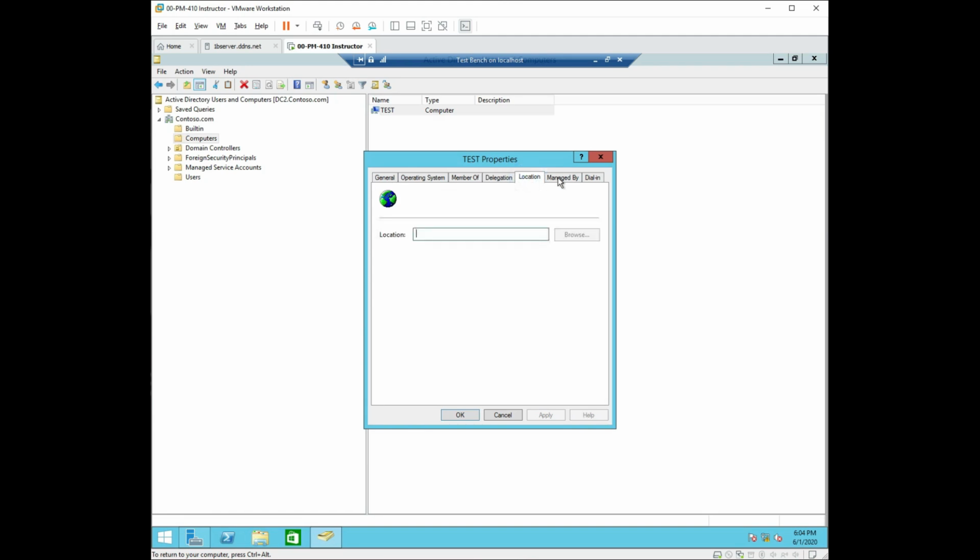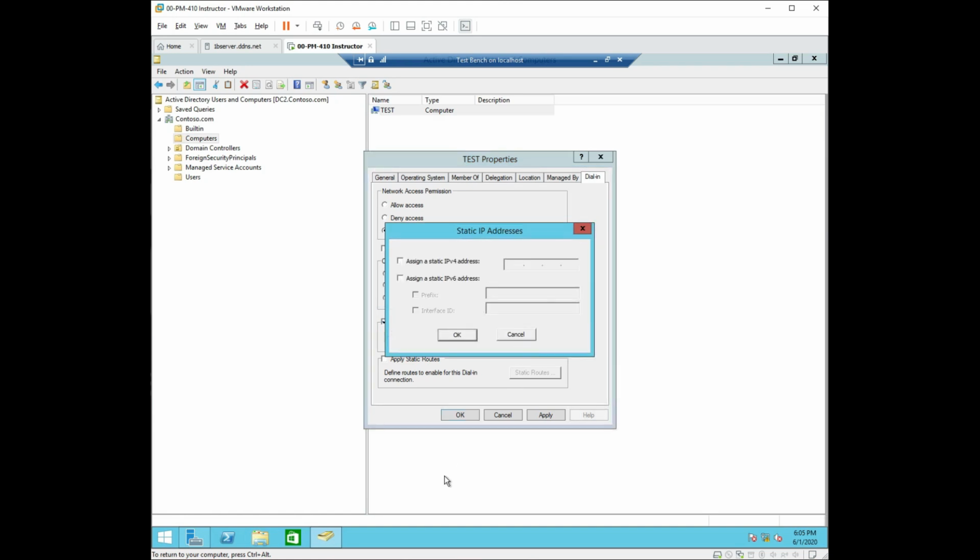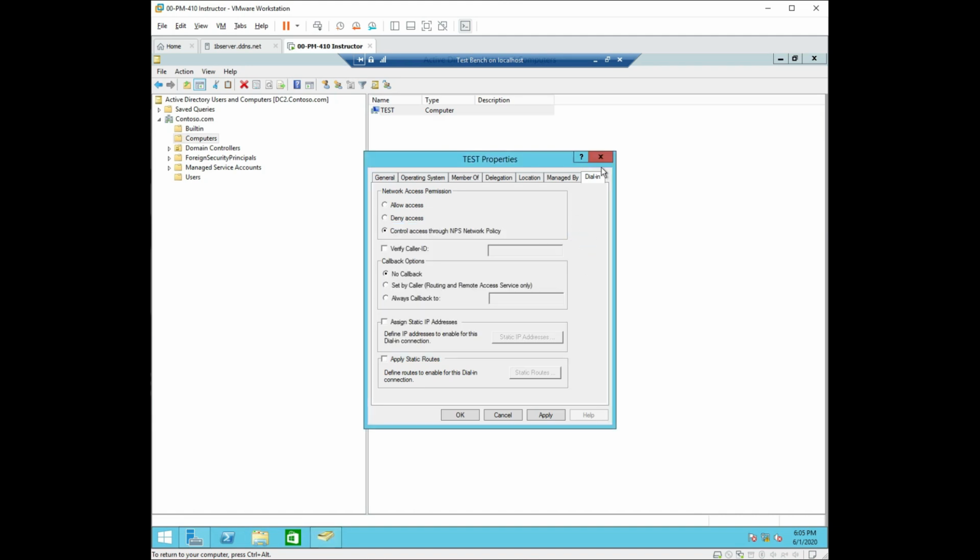So this is more in depth in Yvonne's class, but this is where this is located for individual permissions of that computer itself, not the users on it, but what can that computer actually do on our network. And this is old legacy stuff. Verified caller ID, like assign static IP address, so we can set the IP address to that computer if we want to, right here. See? So instead of doing it at the computer, we can say that computer is always going to have this IP address and manage it from here.